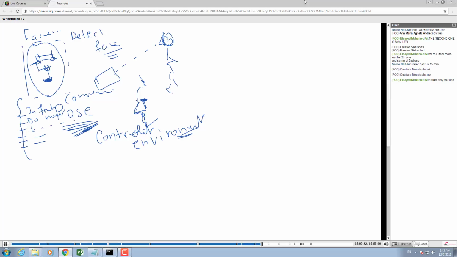Why? Because when you do this, you do it for some specific purposes. Why do we ask the user, for example, to be in front of the camera, to avoid turning off the light? Can you just tell me why? What is the reason? Why sometimes we try to control the environment, to get the best results? It's especially to make the processing easy.